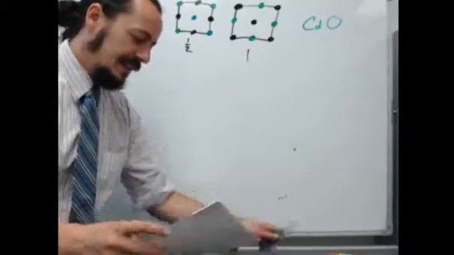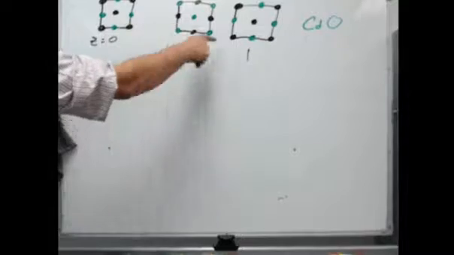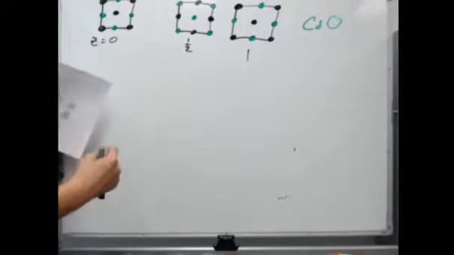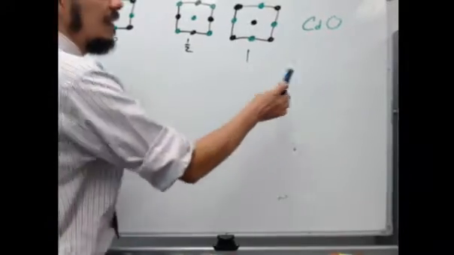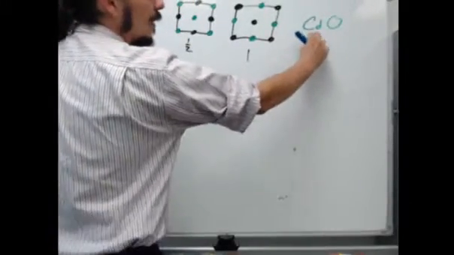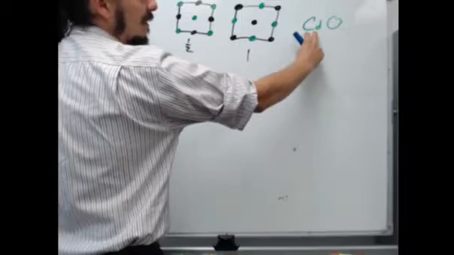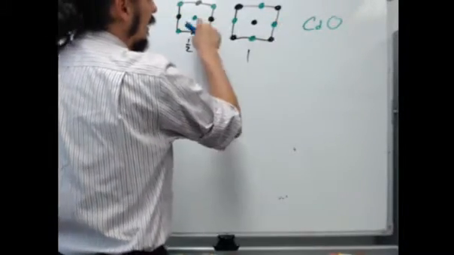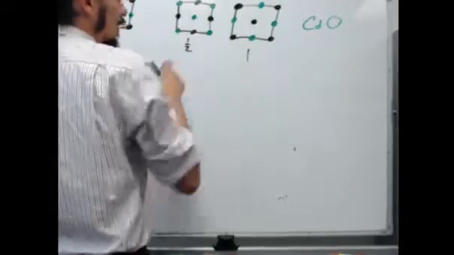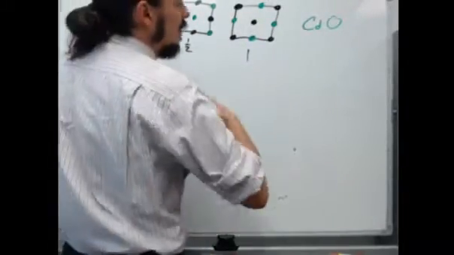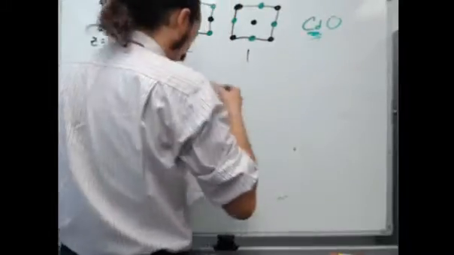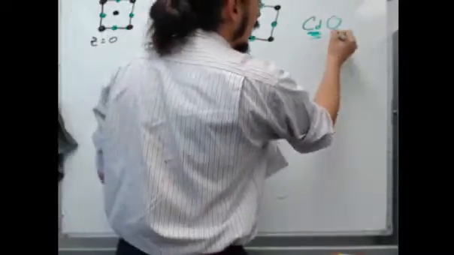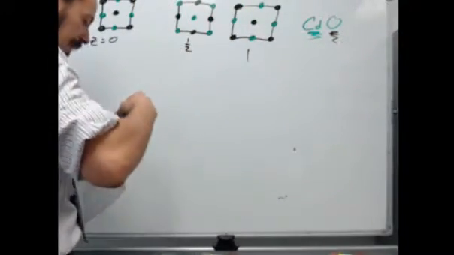Both of these, the cadmiums and the oxygens, have a coordination number of 6. Because this is an ionic solid, we know that the positively charged thing is going to be closest to the negatively charged thing. So the cadmiums, the green dots, will be next to the black dots, the oxygens. And I'll do a little color coding here. I'll underline the cadmium in green. I'll underline the oxygen in black.